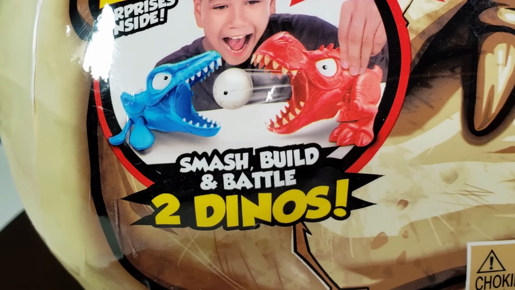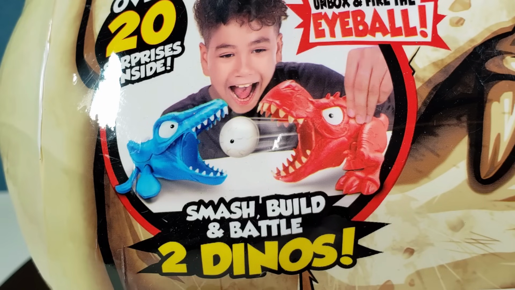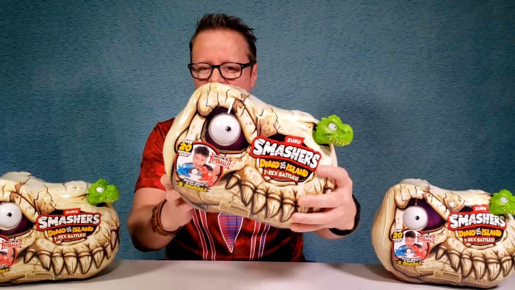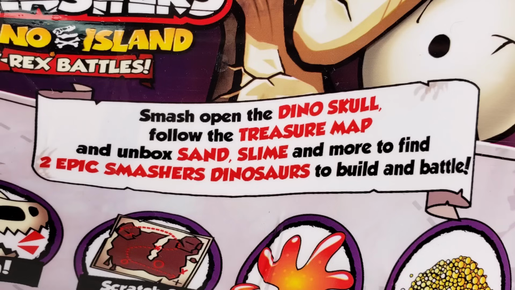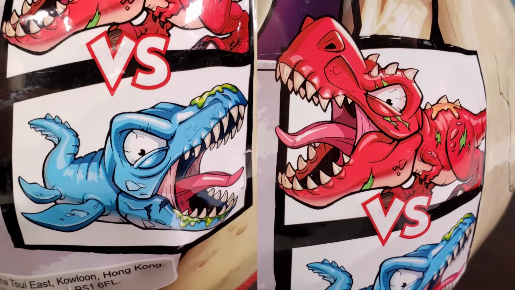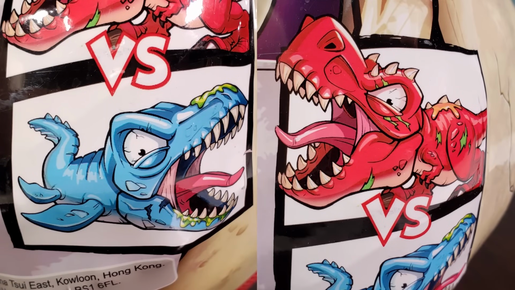And it says smash, build, and battle two dinos. So apparently they're going to give you two dinos in here. I don't know if these two right here, the blue Mosasaurus and the red T-Rex, shooting eyeballs back and forth, if there's another, different color like they had in the supersized T-Rex Dino Island battles. But we'll find out. That's this side, and let's take a look over on the other side. It says smash open the Dino Skull, follow the treasure map, and unbox sand, slime, and more to find two Epic Smasher dinosaurs to build and battle. And you can see over there the T-Rex versus, I think, the Mosasaurus, red versus blue.